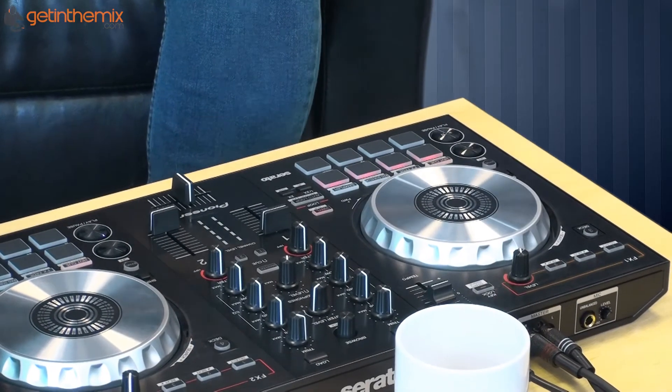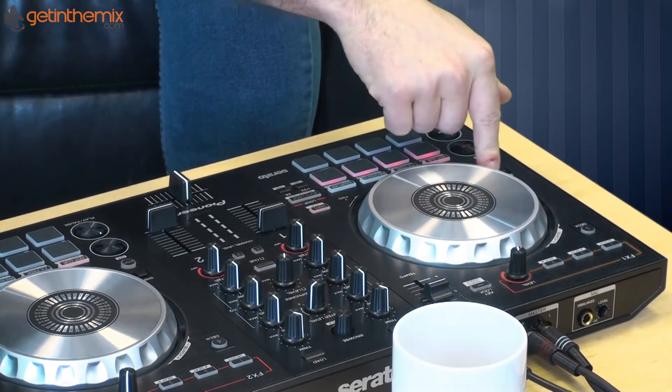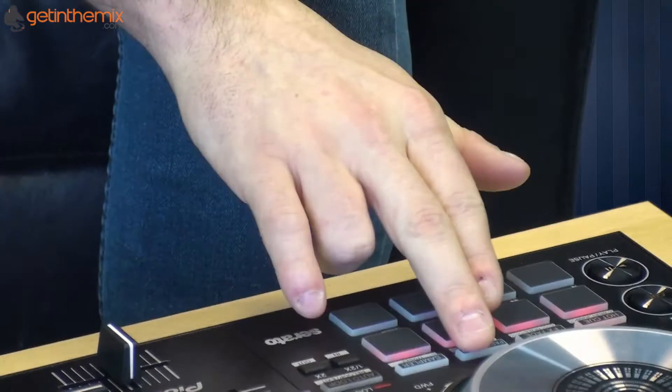The next thing I want to know about is the pads — same number of pads but different icons and buttons. Starting up here on the top left with the effects: these are your beat effects, software-based effects, and you can chain up to three effects together. There's a shift function here which can access different effects — hold shift and click the buttons to access them without needing to touch your laptop. Moving down, we have four pad modes, actually eight pad modes: the four standard ones including hot cue, two new ones — effects fade and pad scratch, which is a very hot topic — and a sampler. If you hold shift, these turn into beat jump, roll, slicer, and trans.